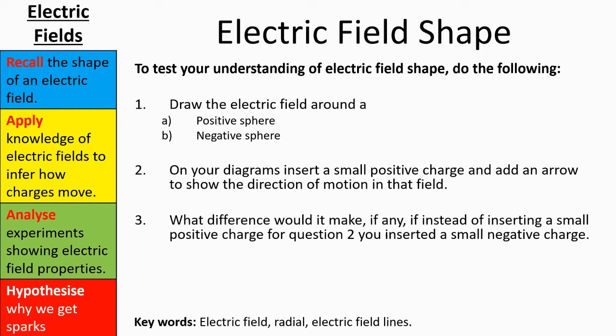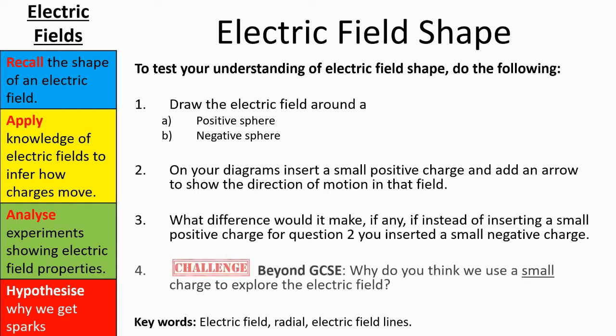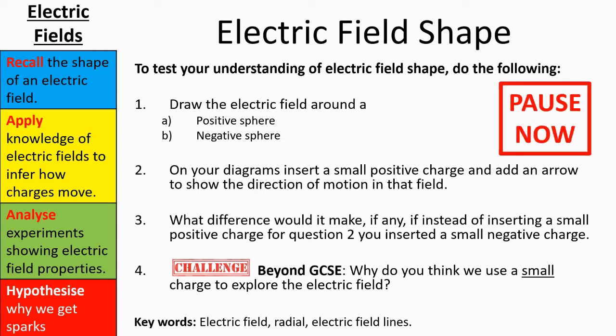Number 3. What difference would it make, if any, if instead of inserting a small positive charge for question 2, you inserted a small negative charge? And question 4, which is your challenge question, which is above and beyond what you need to know for your GCSE, why do you think we use a small charge to explore the electric field? Pause the video now, have a go at those questions. When you're ready to move on and find out the answers, press play.